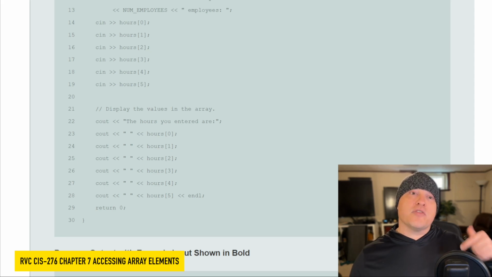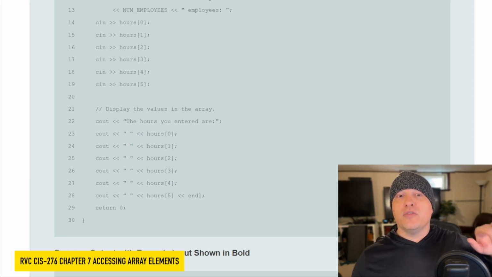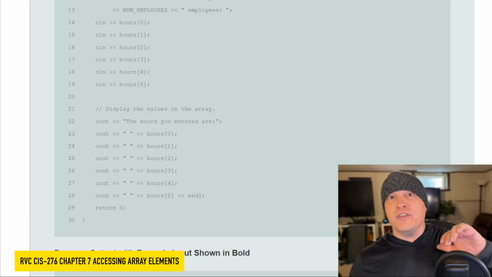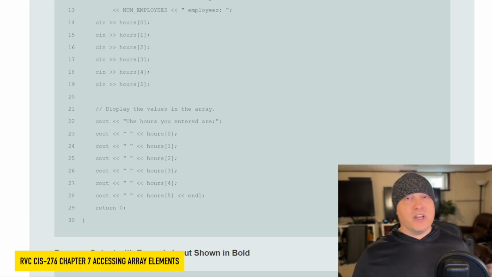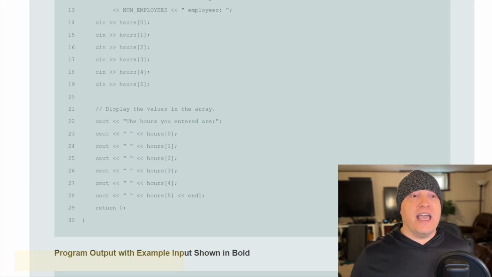We are getting from the user the 20, 12, 40, 30, 30, and 15. And what we are outputting is those stored values by accessing the element number of the array as we go through.